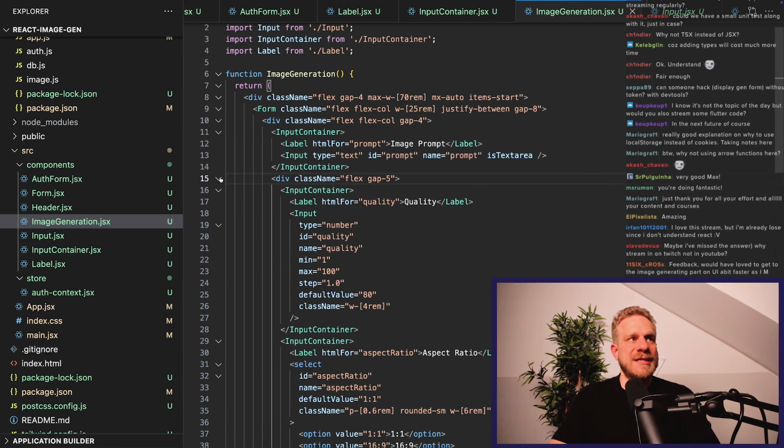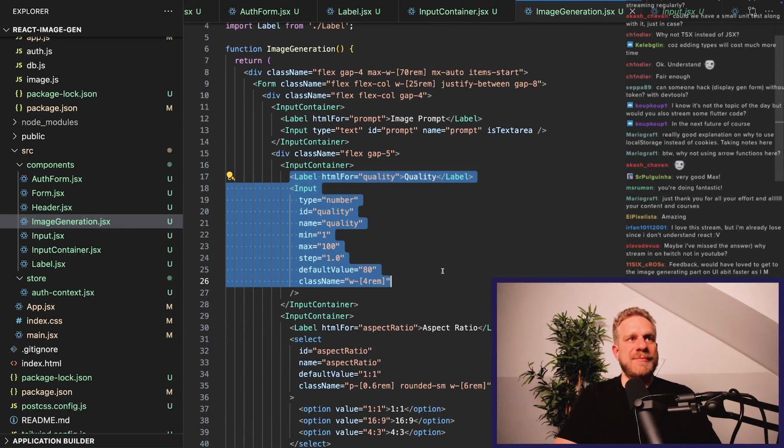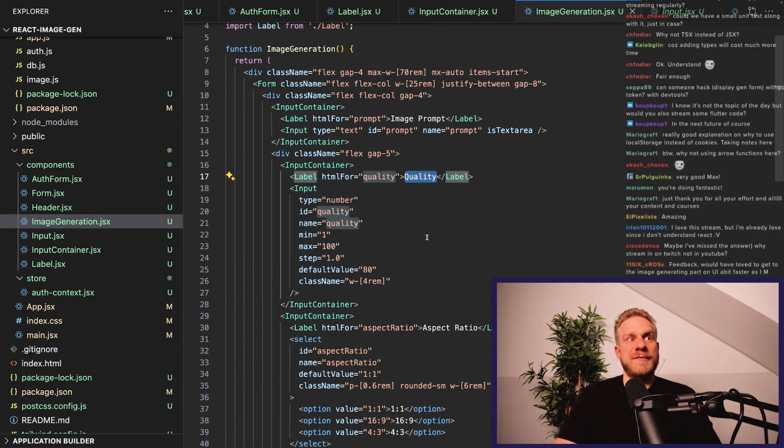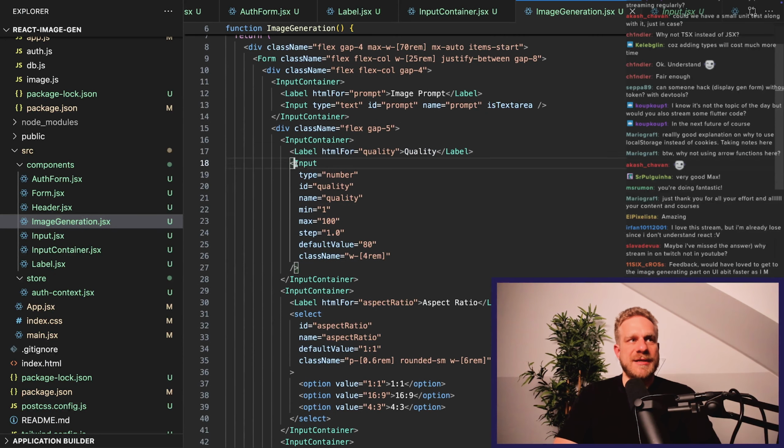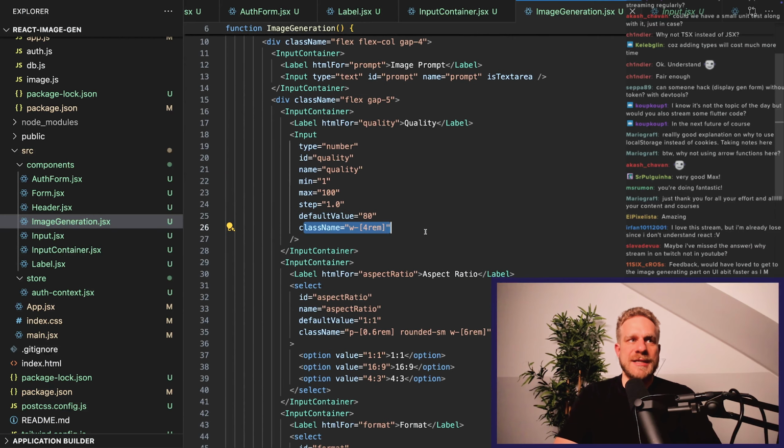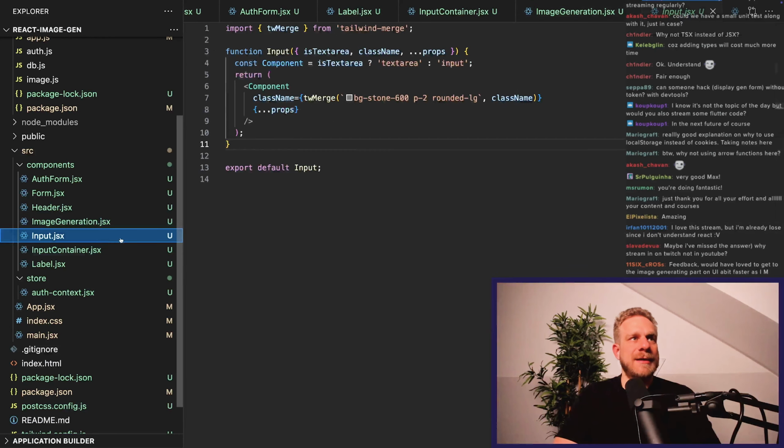Then thereafter I have a div really just to render the next bunch of inputs next to each other side by side. And in there I'll have an input which allows me to set a quality for the image that should be generated. It's a regular input of type number where I set a min and a maximum value and a step size and a default value and a Tailwind class here.